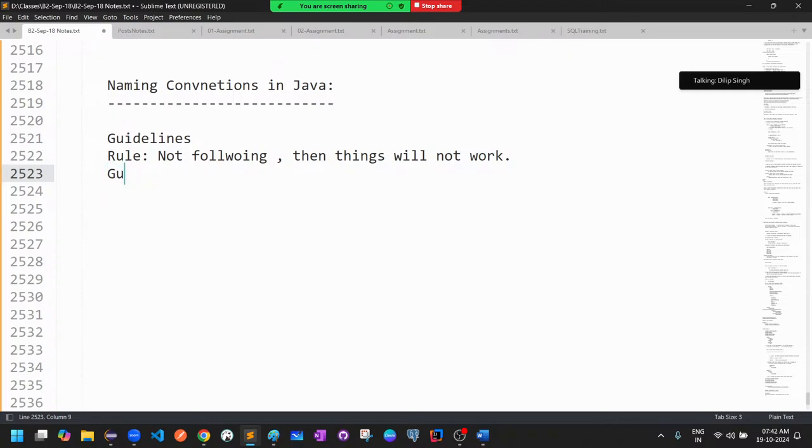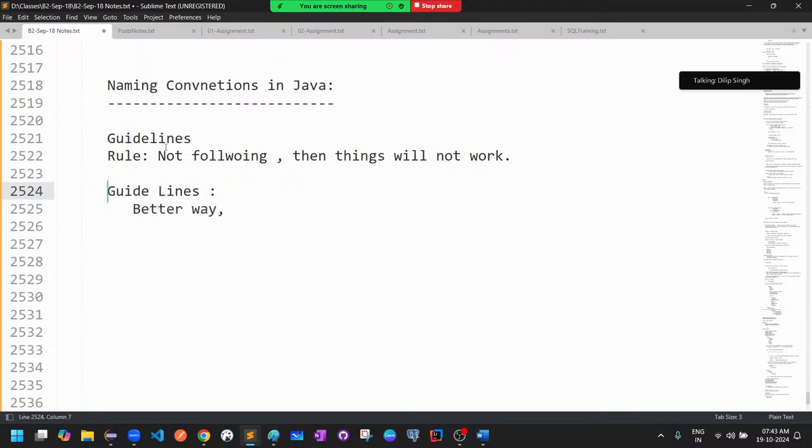But from the guidelines or suggestion point of view, it means a better way. You are saying, okay, whatever you are doing is okay, but if you do it in this way, it looks better.